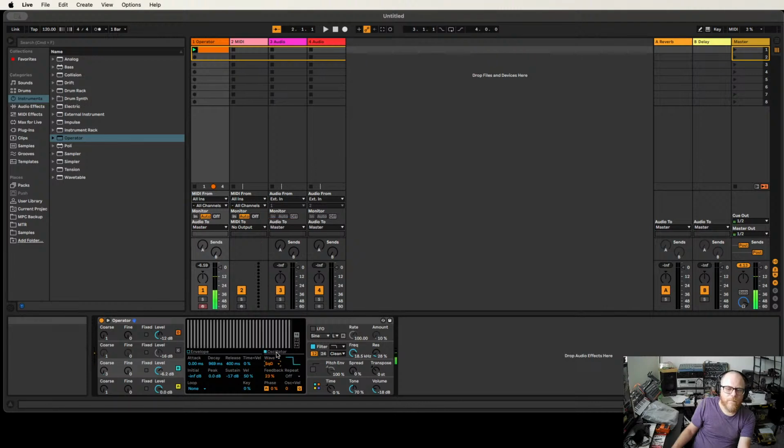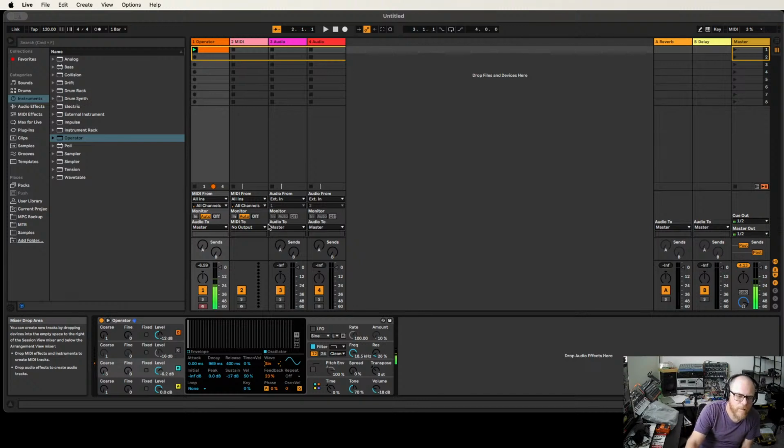You don't have to get super fancy with it, but you can. Okay, see as it goes higher, as the ratio goes higher and higher, you get more glassy digital sounds.